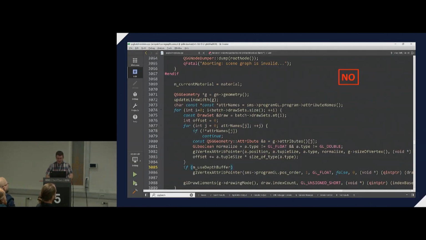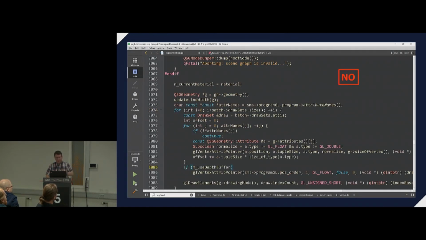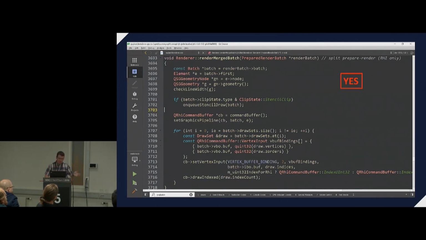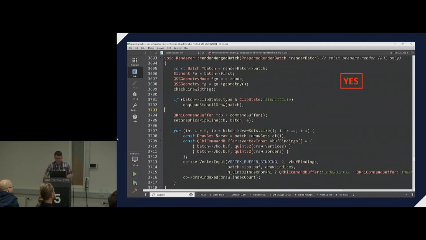We're going to skip all this since there's no point in jumping into it. But what this shows is the Qt Quick scene graph renderer, before and after. Actually, you have both in the code base. The key here is that these GL calls disappear, and instead we have things like command buffers, and we record draw calls there.